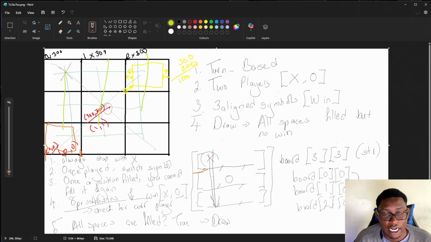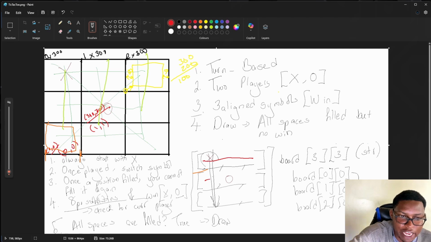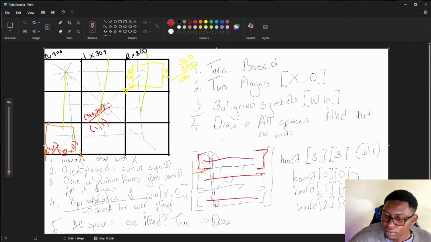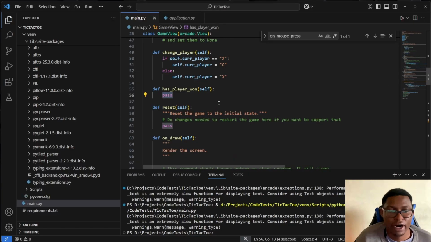So there's the easy way, which is the horizontal way. So if I just highlight this in red here, the horizontal are very easy to check. We just check whether these values within here are the same, right? Or equal the current player.